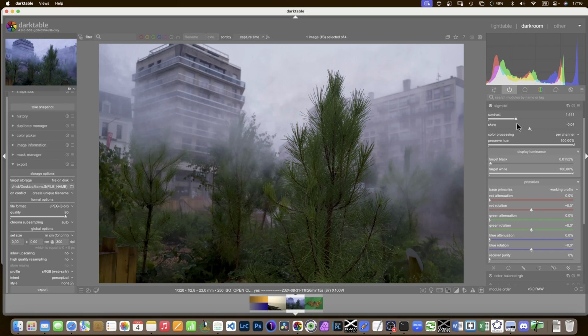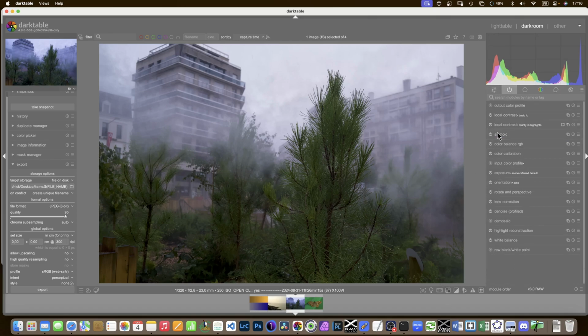But that doesn't really matter, because what are we doing? We are processing a photo and we want it to look good. So we're not actually counting anything when we're processing photos. We need to look at it, assess where we want the detail and where we want whites and blacks, and the overall look of the image. What is written in the manual, which is very clear anyway, is that whether it's Filmic or Sigmoid, the majority of the work needs to be done in the linear part of the workflow, which is everything between the input color profile and Sigmoid or Filmic, and everything after is display referred. Doesn't mean you can't do it. It means you can have problems if you go too far.